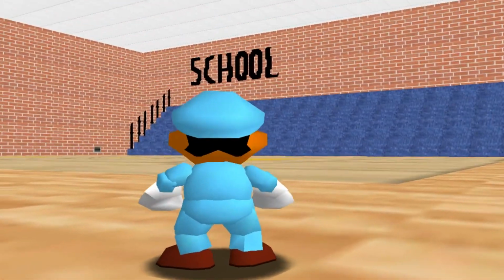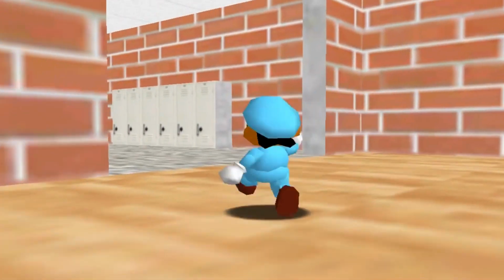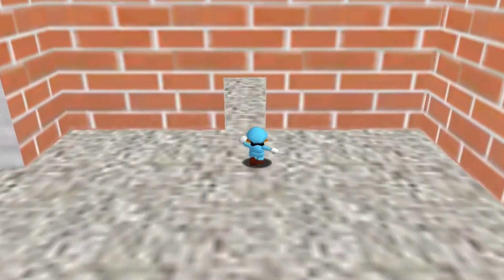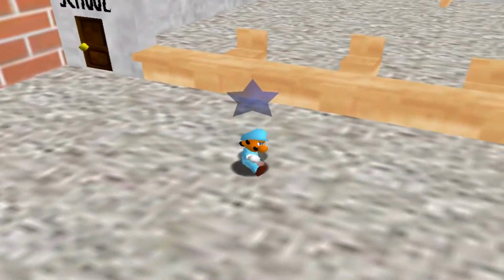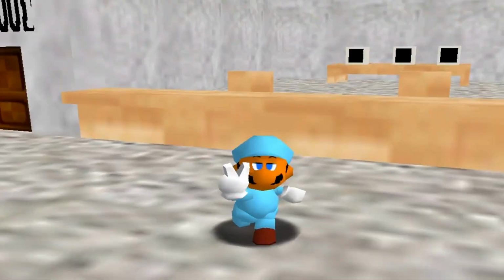Here's the gym, and let me go get my dollar bill, which is gonna end up looking like a star because they never replaced the star model, but you'll notice it's facing you, and I'll talk to you about that later. But for now, let's get it. Here we go!